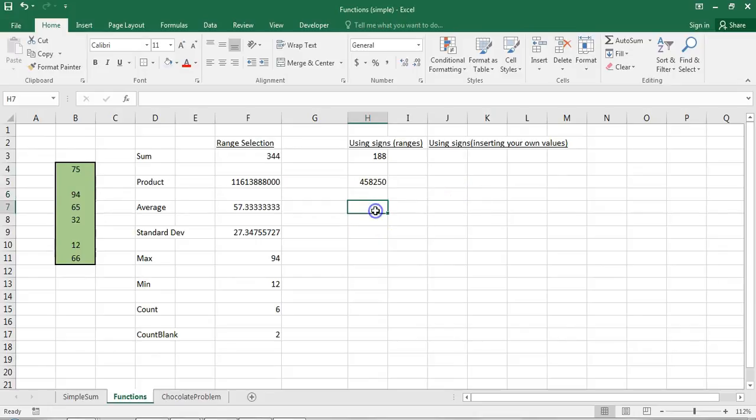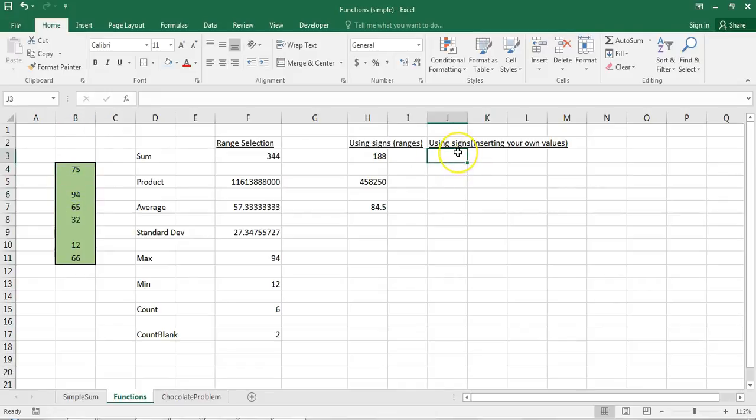For the average, I can simply enter is equal to brackets, and in this scenario I am taking the average of the first two numbers, so this plus this, brackets close, divided by 2, enter, and now I have the average. Functions can be used in another method by actually entering your own values instead of selecting different cells.